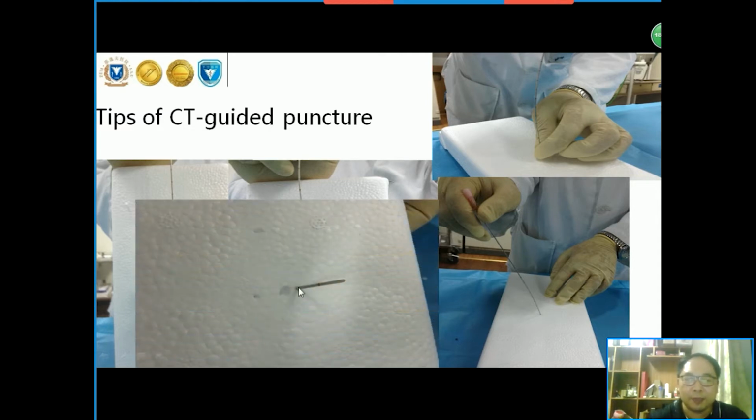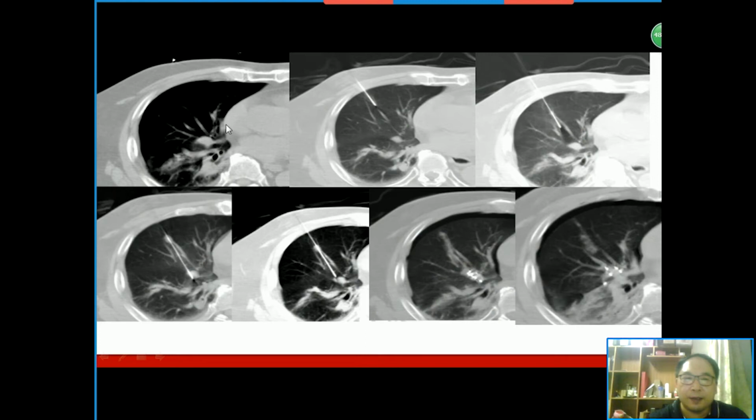So this is different. We can usually have 2 centimeters distance of the end. For example, as simple as this one, I want to puncture this nodule, and this needle at first puncture, and we can see this vessel. So we might avoid this vessel. So I adjust the needle, and slide between the vessels and get to the nodule.